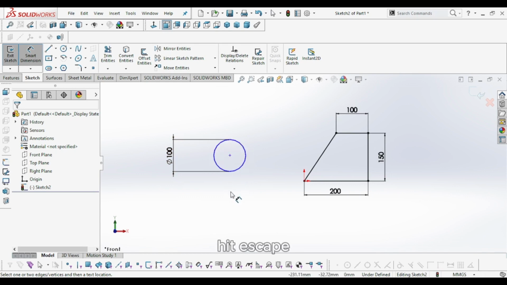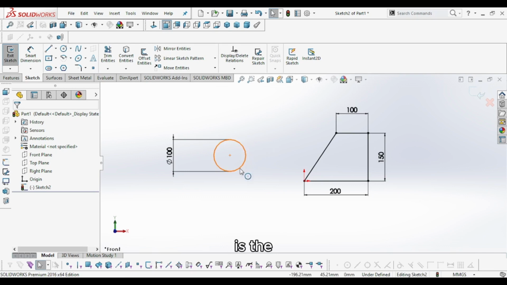So just hit escape. As you can see at the bottom of the cursor, there's a symbol. It indicates that we are in the smart dimensioning mode at the moment. So for exiting that, we'll just hit escape. Now we are out of that.